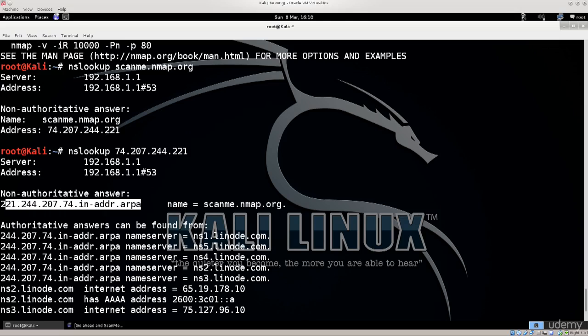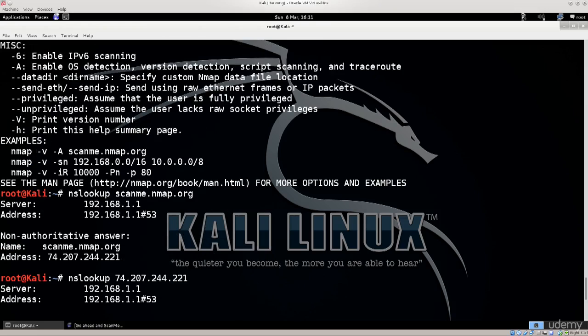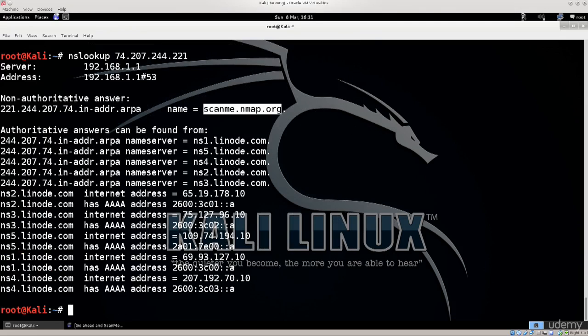But this part really is not that interesting to us. This is more interesting to server admins who configure the DNS servers. In any case, don't worry, we will get to DNS servers in the later stages of this tutorial once we are done with these things. What is important for you here is you've typed in an IP address, you've used a tool called NSLookup, and you have gotten a domain name in return. And now you can start doing some other things as well, but we will be dealing primarily with Nmap as a tool in order to scan networks and to retrieve information from them.